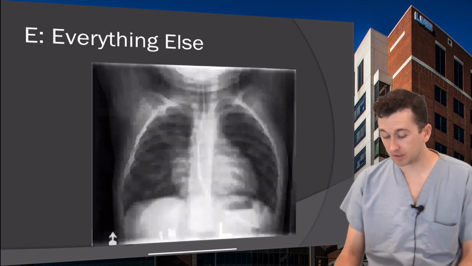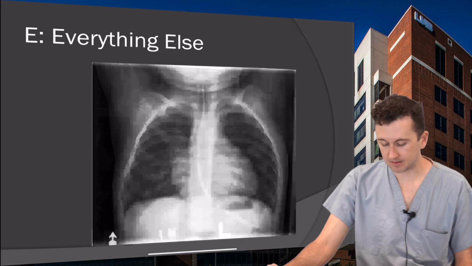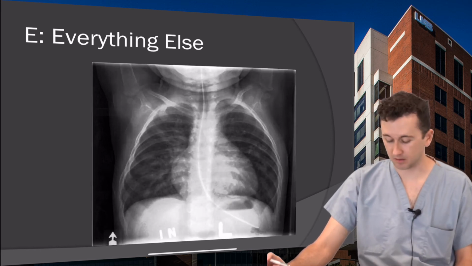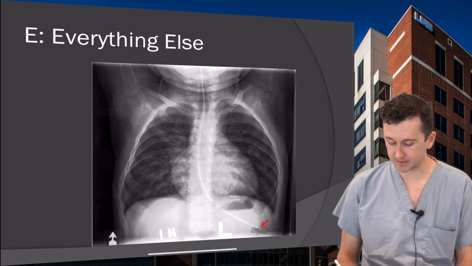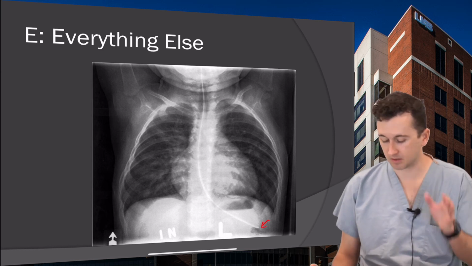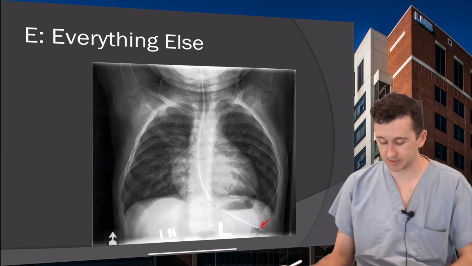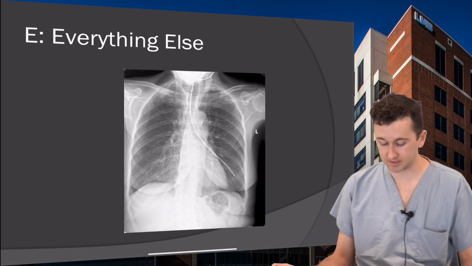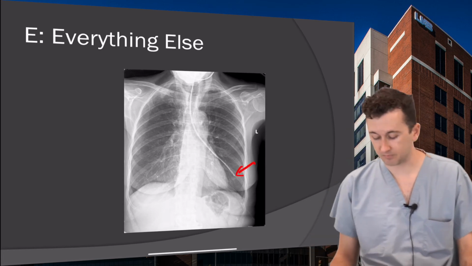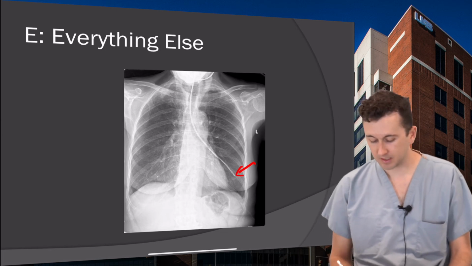The other thing that you'll need to confirm placement on is nasogastric tubes, and the important thing here, you want to make sure they're not in the lungs. So the tip of the NG tube has to be below the diaphragm. It seems pretty obvious here. There are a lot of times where it's not so obvious and you need to reposition the NG tube. What you don't want is this, where the NG tube is clearly going into the lungs. If you start tube feeds on a patient with this, odds are you're going to kill them.